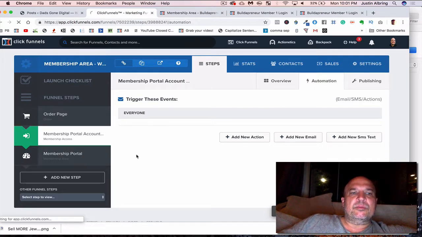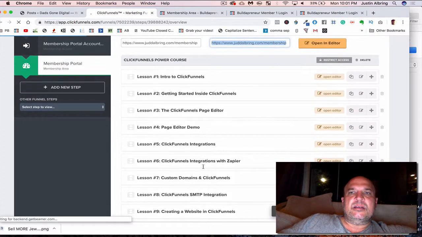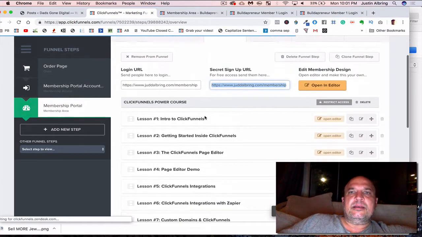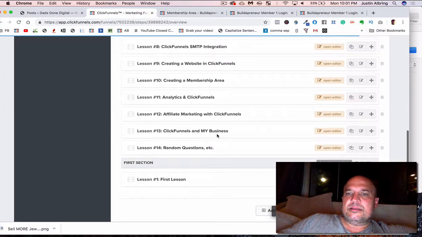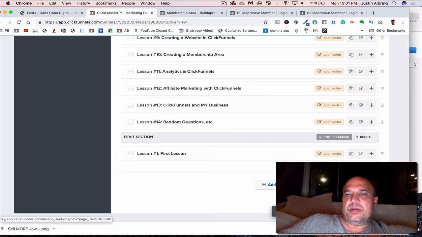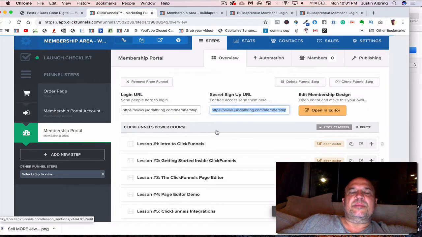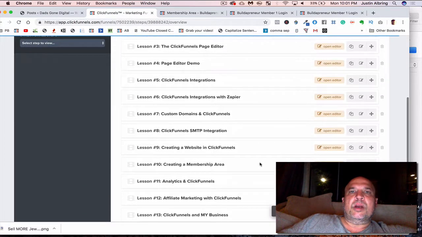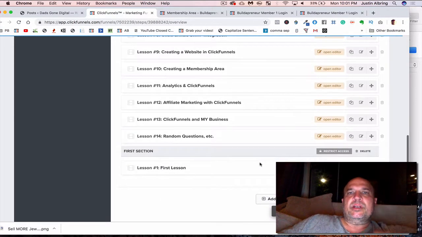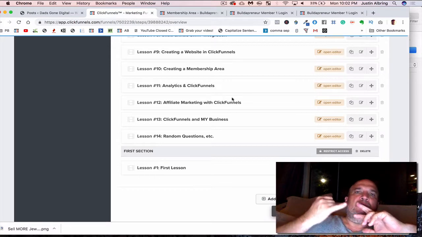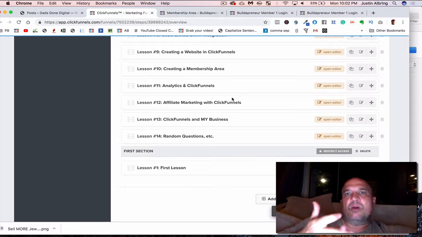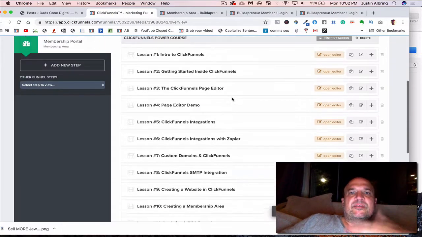And then on the membership portal, you can see here that it's as simple as adding lessons and adding sections, right? So you have a new lesson and you have a section. Okay, so a section could be something like part 1, and then part 2, part 3, and then within each section are the lessons. So maybe you have 4 lessons per section and so on. And you can do PDFs in there, you can do video, you can do audio, whatever you want. You can have surveys.